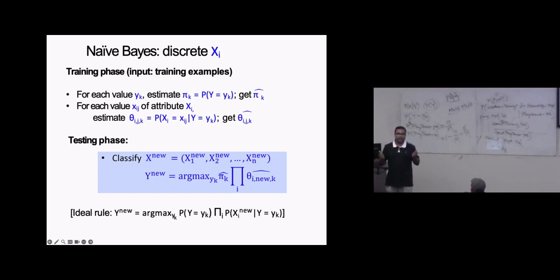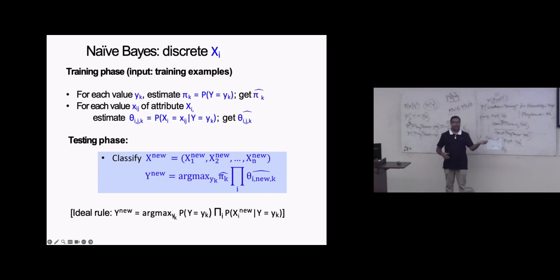That's another problem, right? So we need to handle the multiplication by 0 problem, as well as the fact that the assumption itself may not be true. Maybe highly correlated attributes are there, and the assumption we are making is not true. So it depends on the application whether that is a right choice or not. But it turns out, for a lot of use cases, naive Bayes is pretty good. Text classification is one classical example.